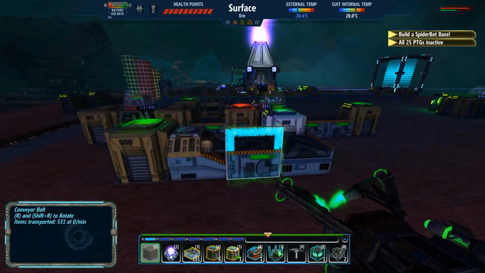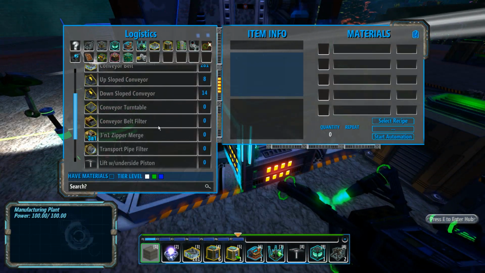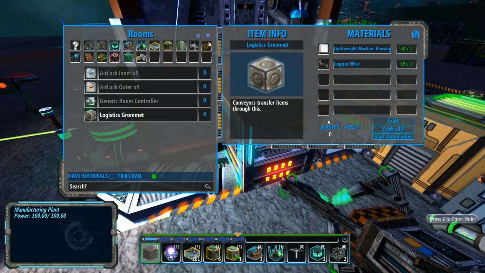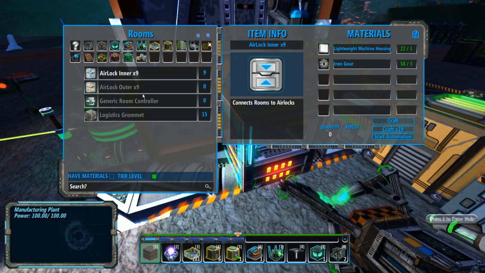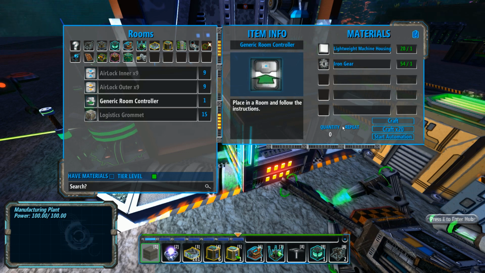setting these up. So the big thing I'm going to need here is energy grommets. Where are rooms? I think they're in here. They're not in here. Oh, they have their own. Yes. Okay. Logistics grommet. That's what they're called. For passing things through the wall. Probably need like... Crafting. I need a lot of these, actually. Crafting. So I'll just make 15 for now. I need one set of inner airlock doors, one set of outer airlock doors, and a generic room controller.